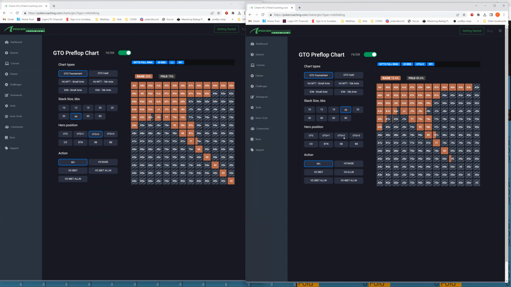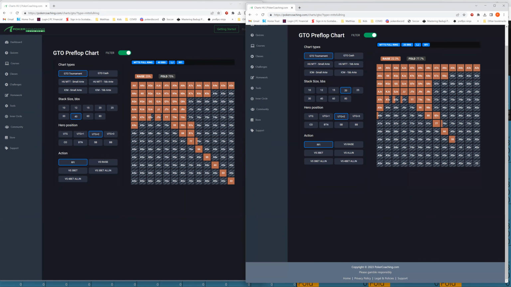From the low jack, as we go around, our 10s are coming in mixed here with our 8s pretty pure, and we start to gain a little bit more 7s, versus the strategy here, where our 10s are much more purely in, our 8s are very solidly in, 97 is a pure in, 76 is a greater in, and all of the pairs are in at full frequency now. We still don't have anything lower than a partial frequency of pocket 5s here, although we do gain king 6 and ace deuce suited here. Now we're at 25% versus 22%.